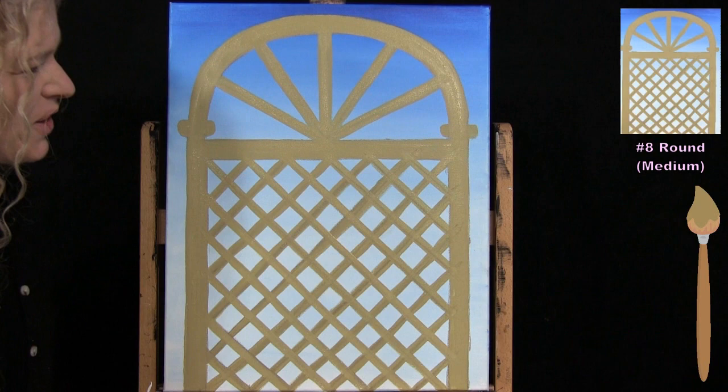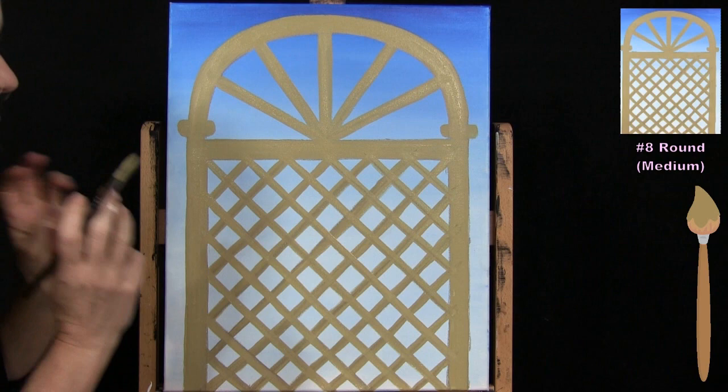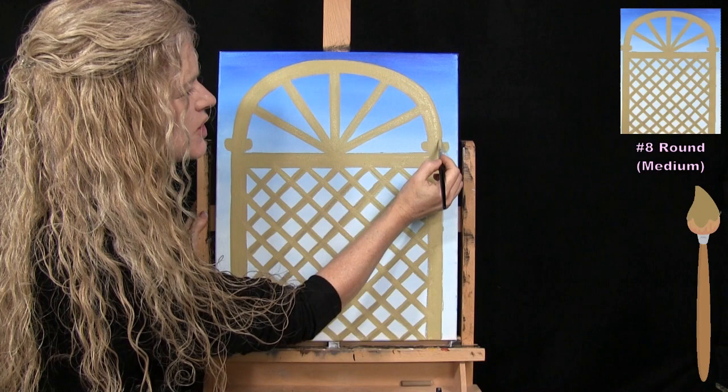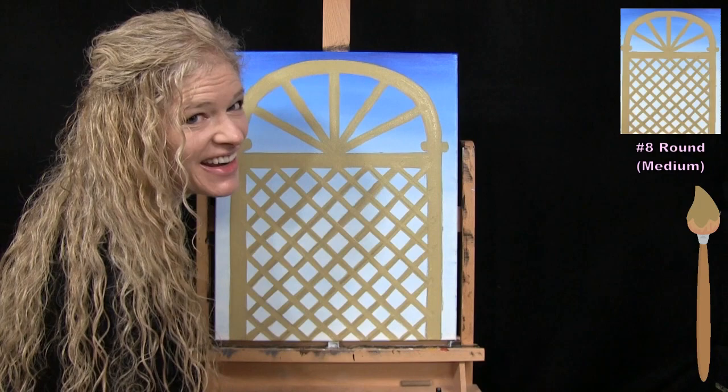It's not perfect, but I think it's definitely a great base for us to paint our final details on our trellis. So once you've got this done, you can make any little modifications that you want. We're going to be using this same brush for the next step, so you can just wash it and dry it and get ready.